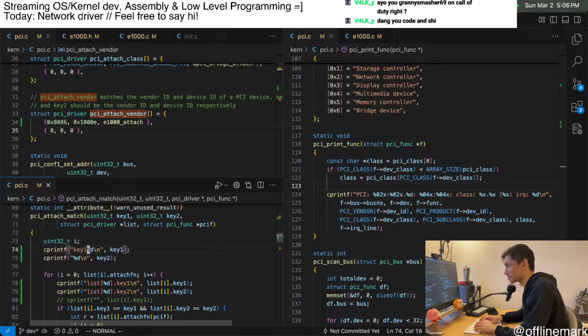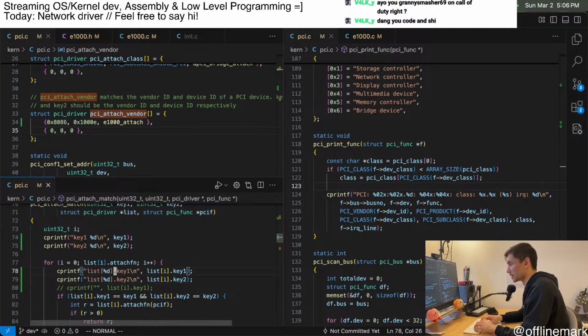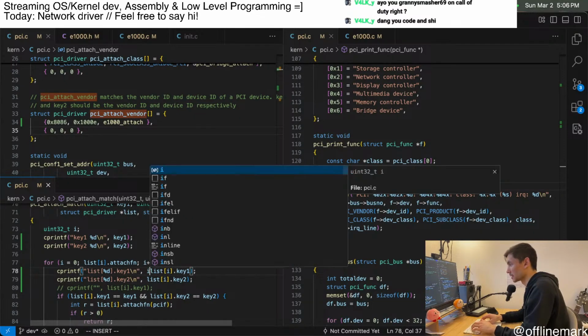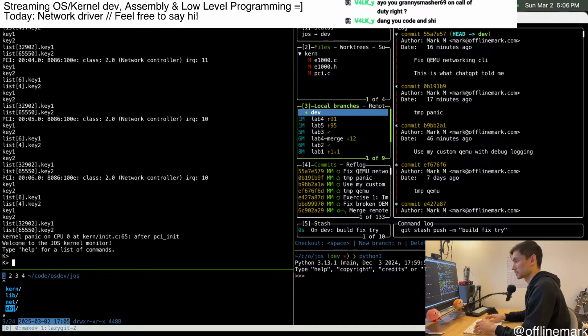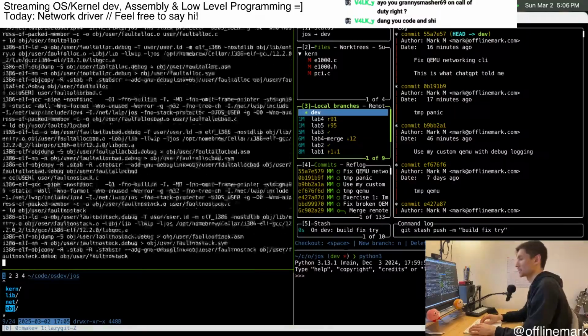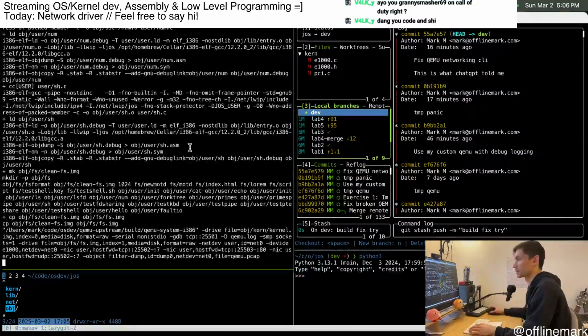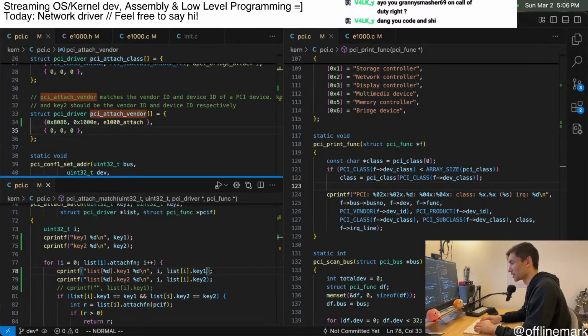Okay, I am absolutely losing my mind. I did this completely wrong. So, key 1, key 2, ID, ID. Okay. But probably hex is what I want.